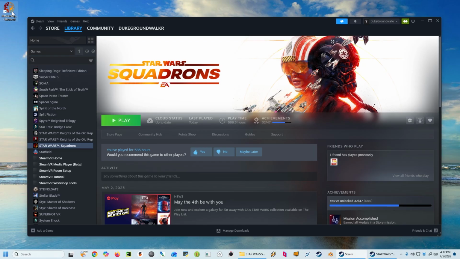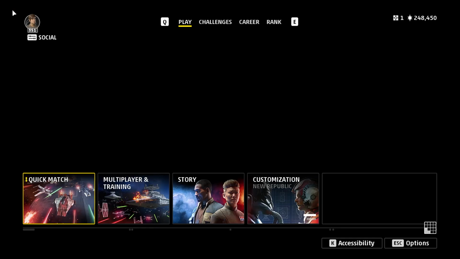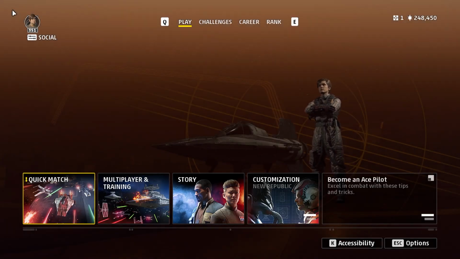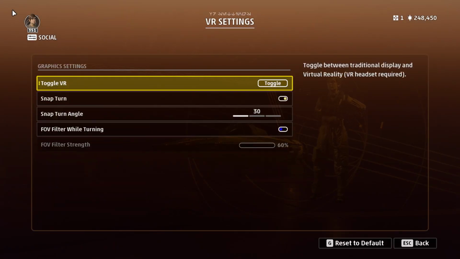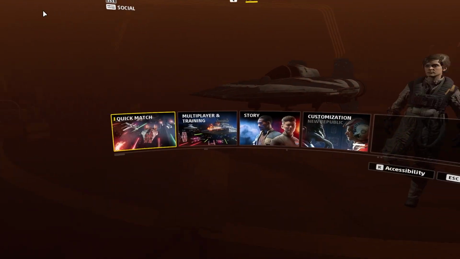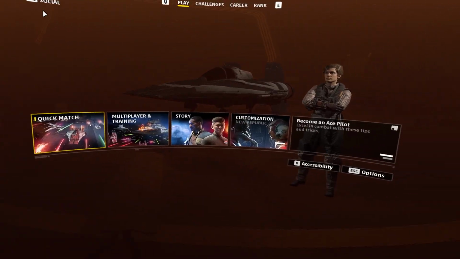If you're going to play in regular 2D mode, not in VR, then that's all you have to do. If you want to play in virtual reality, then what you should do first, before you run the shortcut, is put on your headset, connect to Virtual Desktop or whatever, and launch Steam. Next, you're going to run the shortcut. Okay, once the game is loaded, if you want to go into VR, just hit escape and go to VR settings and go to VR toggle, and then follow the on-screen prompts. So you're going to hit spacebar to stay in VR mode, and then you're just going to put on your headset and hit minus, and bam, you are in Star Wars Squadrons in VR and everything runs great.